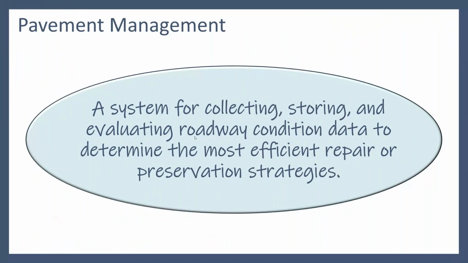So pavement management, first of all, what is it? It's really just a system for collecting, storing, and evaluating roadway condition data to determine the most efficient repair or preservation strategies. So we're trying to figure out, what have we got, what are we going to do, and how can we preserve all of the value that we have in that network.